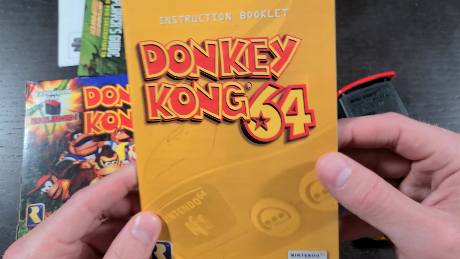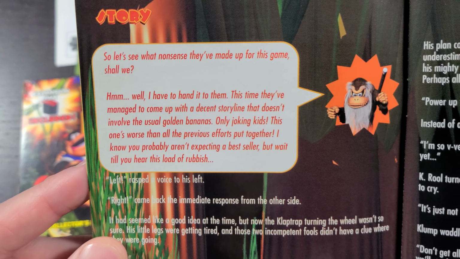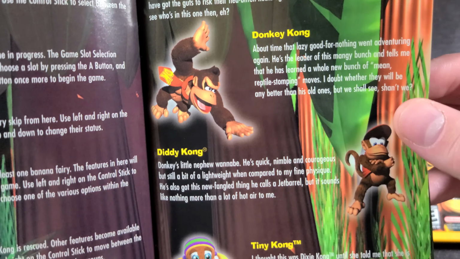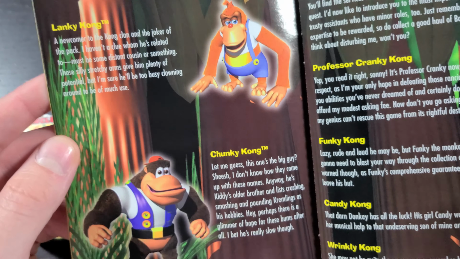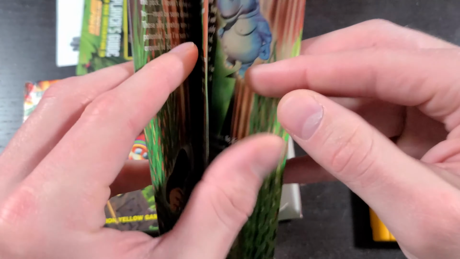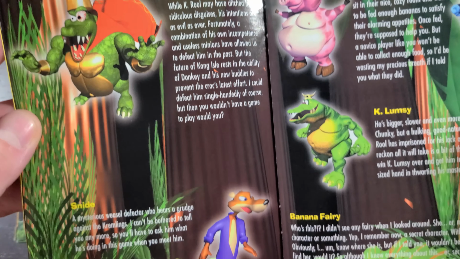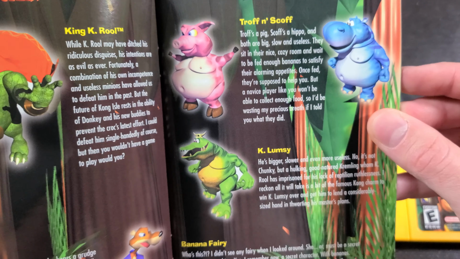Here's the instruction booklet. It's pretty thick, so I'm gonna go through it real quick here. A pretty lengthy storyline there. Kongs you play. You got Donkey Kong, Diddy Kong, Tiny Kong, Lanky Kong, and Chunky Kong. So five different characters, which is awesome. And then you got other characters here. The King K. Rool, Snide, K. Lumsy, a lot of classic characters from the SNES versions.